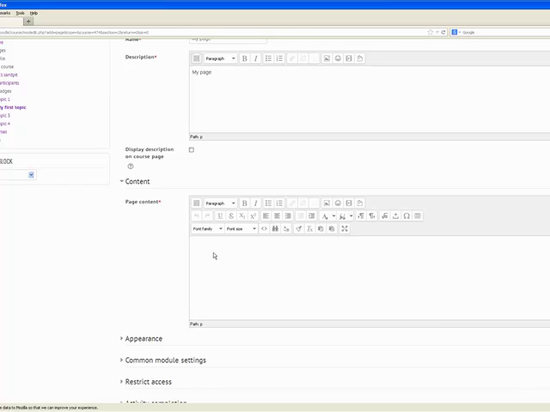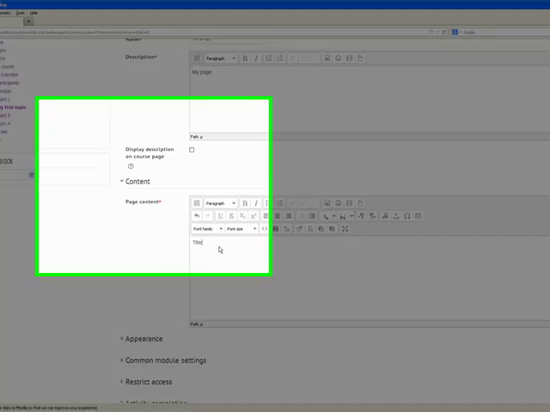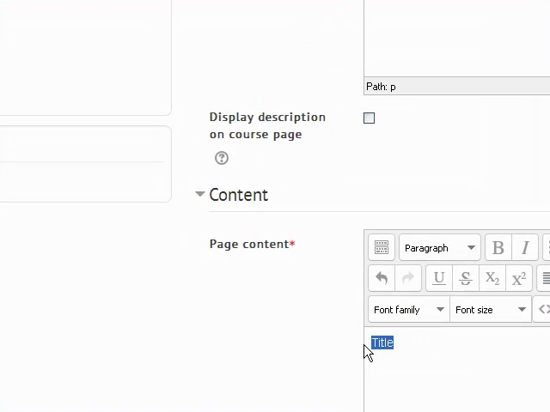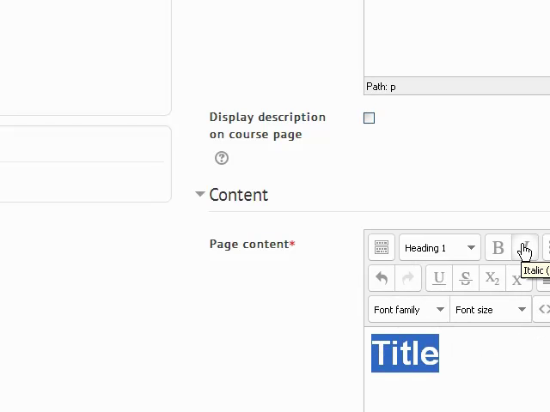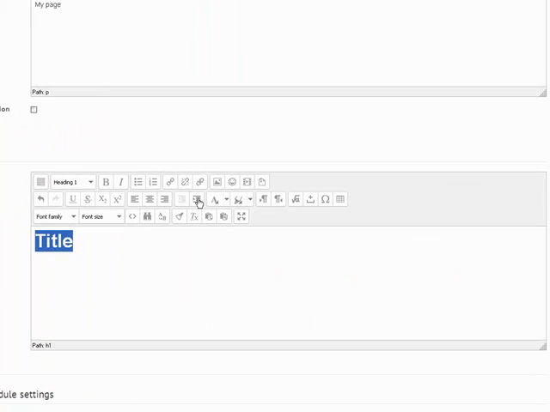If I put in some text, you can do all the sorts of things that you can do in a Word editing package. So I can choose that to be heading 1. I can bold or italicize my text. I can underscore, strike through it, subscript or superscript. I can indent or unindent. I can align it to the right or to the left. I can align left, center or right my text. I can change the text color or the background color. And I can change the font family and the font size.